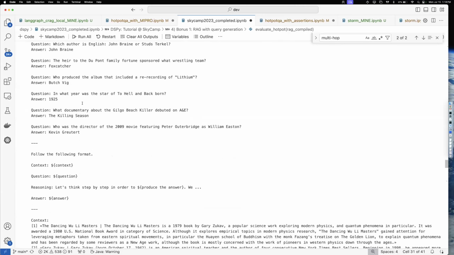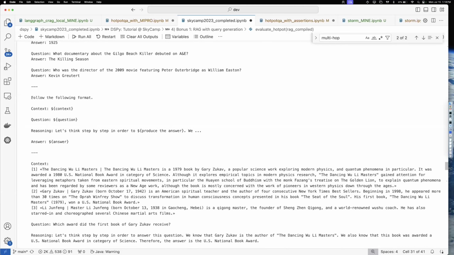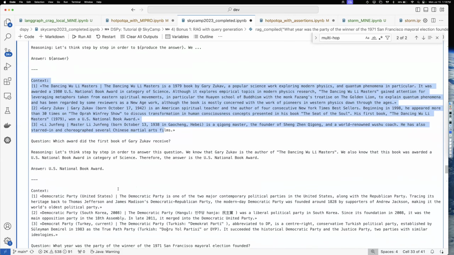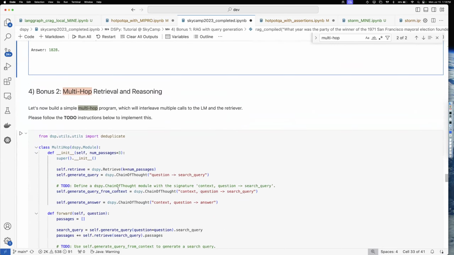And again, here we can inspect what's actually being used. So here we see a little bit different prompt. We also see all of this additional context coming from our RAG source, from our retriever. And we get a little bit better answer.